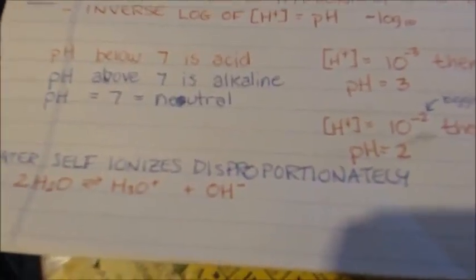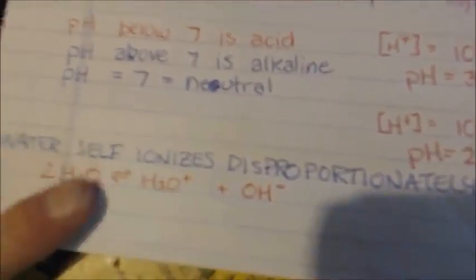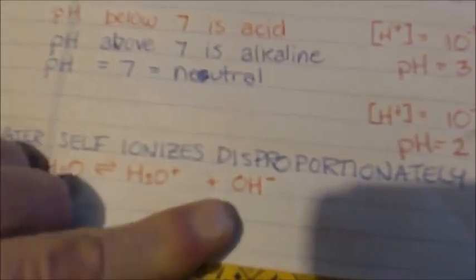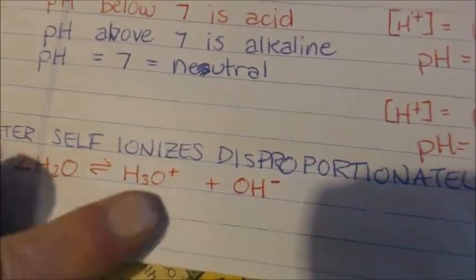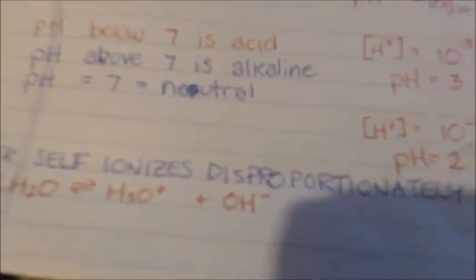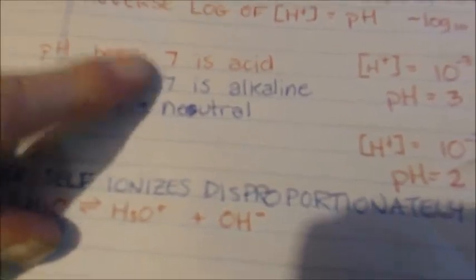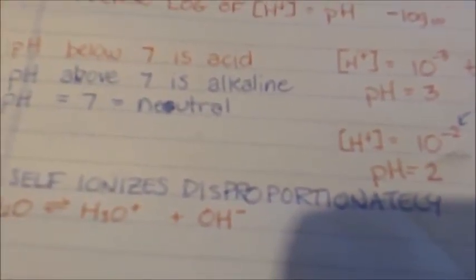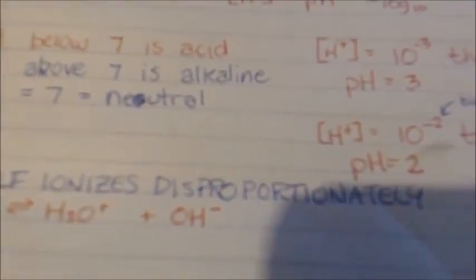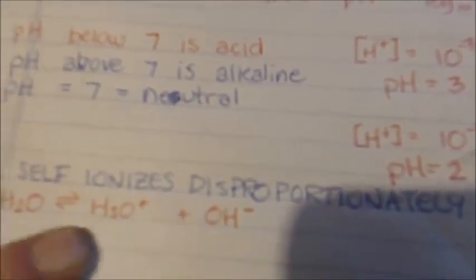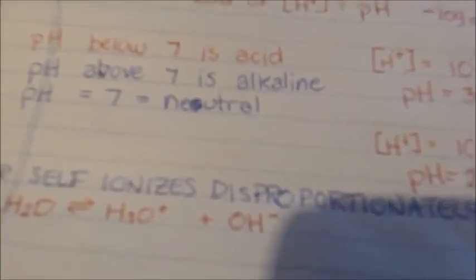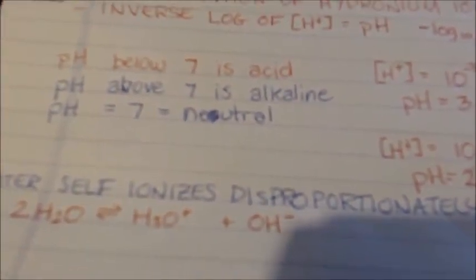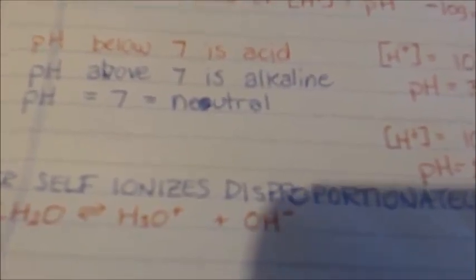Water actually self-ionizes in a disproportionating way. You can see you got two water molecules. One gets oxidized and one gets reduced. One to hydronium and one to hydroxide. Now the thing is you can see each time you get a hydronium ion, you also get a hydroxide ion. So if it's a pH of 7, that means your concentration of protons is 10 to the negative 7. But your concentration of hydroxides is also 10 to the negative 7. If these are equal in concentration, that basically makes it neutral because they're canceling each other out. You know what I mean? But they are there at 10 to the negative 7 in concentration. It's just they're equally there, so it kind of cancels each other out.